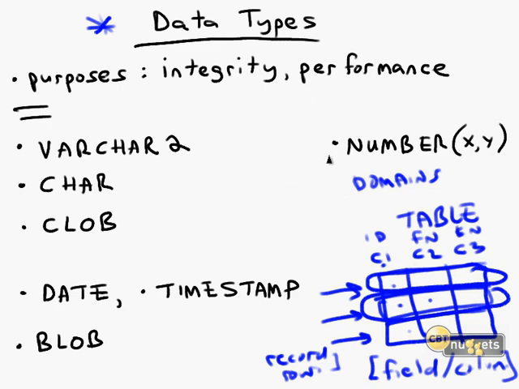This is where the data type helps us in terms of data integrity as well as performance. You want to think when you're designing your tables, what do I want to track for an employee's table? How can I avoid redundancy? But leaving aside the redundancy question right now, if we want first name and last name and address and phone number and employee ID, all that's well and good, but we also need to determine and map a data type to each one of those field names or column names.